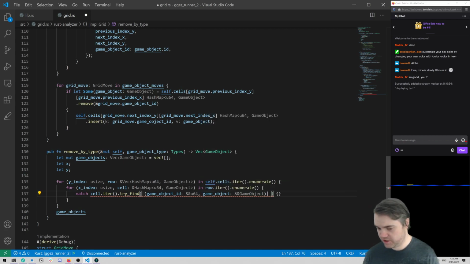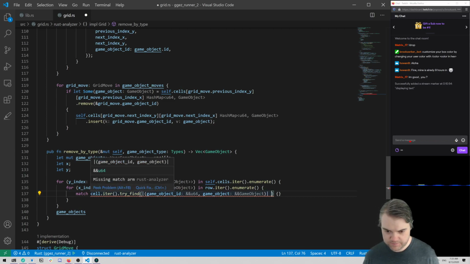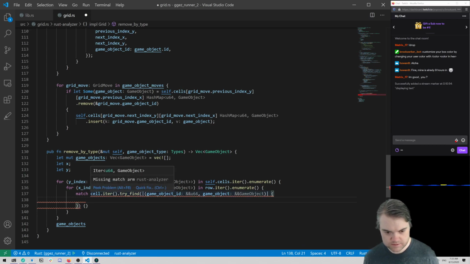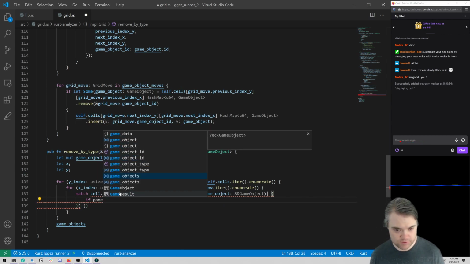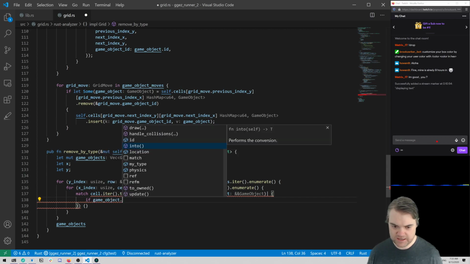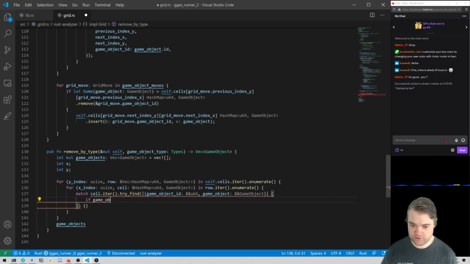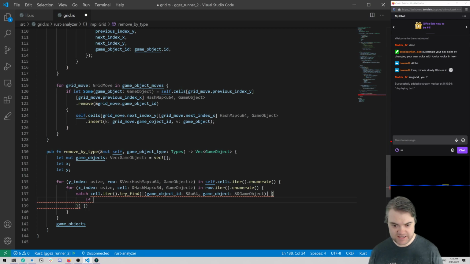We're gonna want to return a some if the game object, and this is based upon the types, right? So if the game object dot my type. Oh, and of course we can't just do a direct comparison like that because it's an enum.